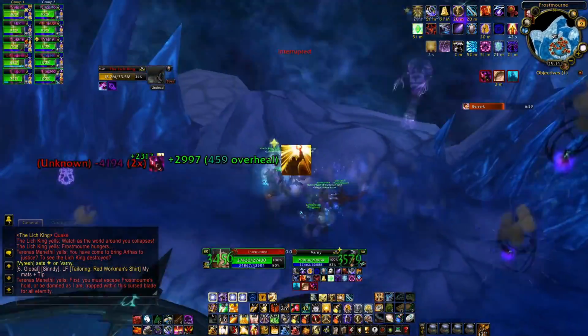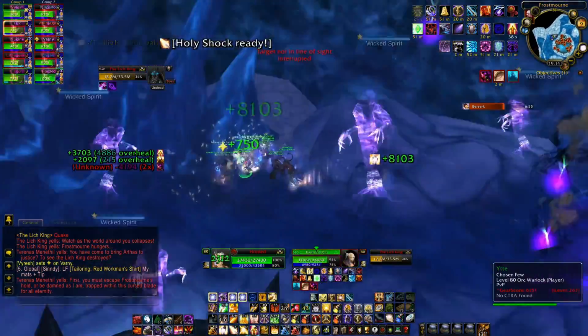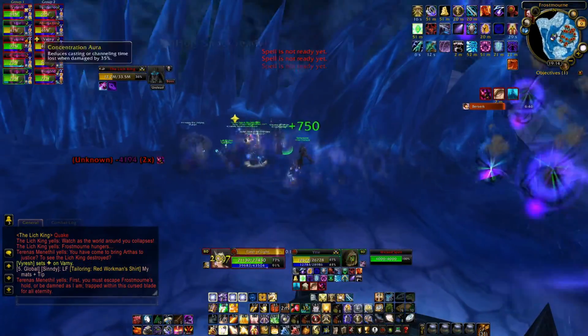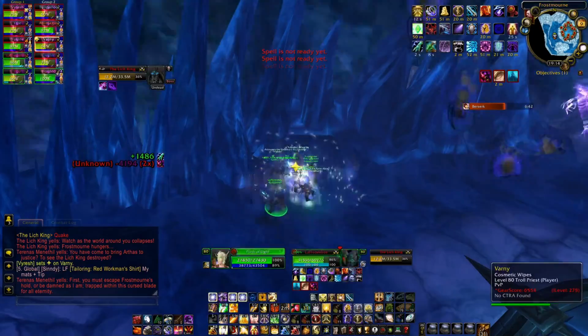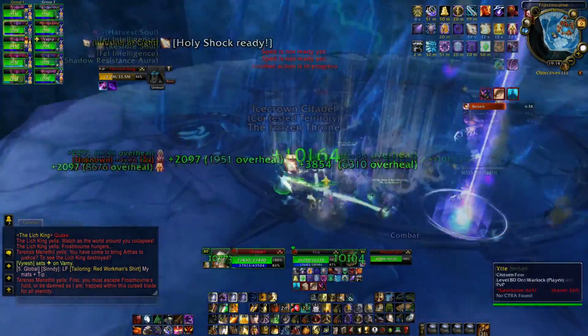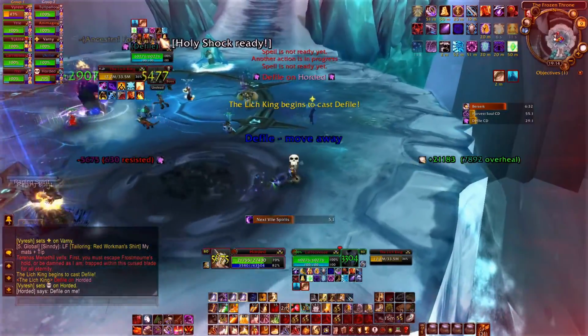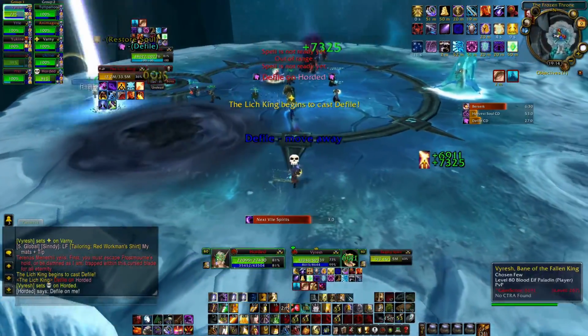There will be spirits that need to die and have 4,000 health, and there will be black orbs falling from the ceiling which will explode when they reach the ground. These have a large explosion radius, so make sure you follow your assigned leader. The Lich King will use Defile right after the throne room ends, so be prepared to move.